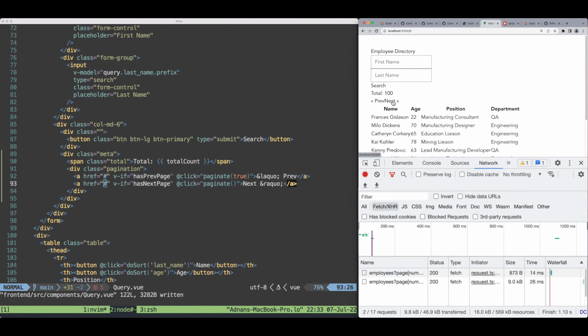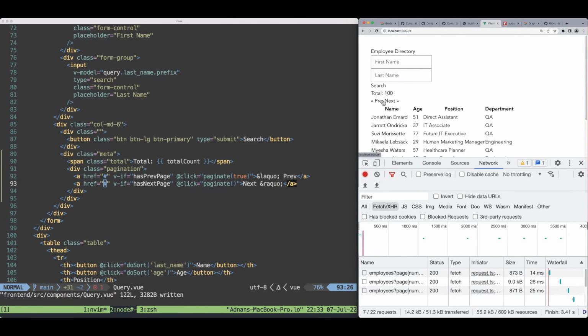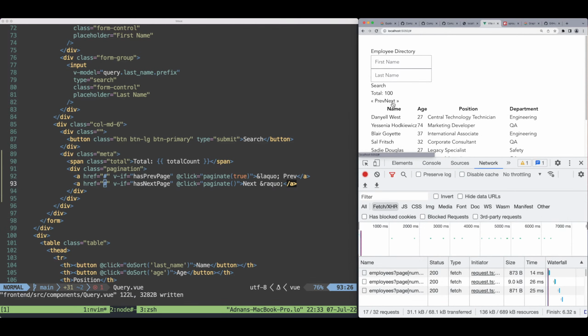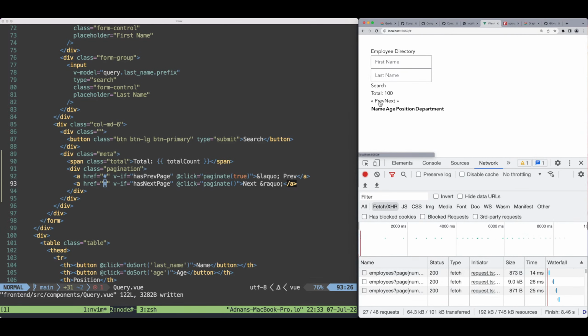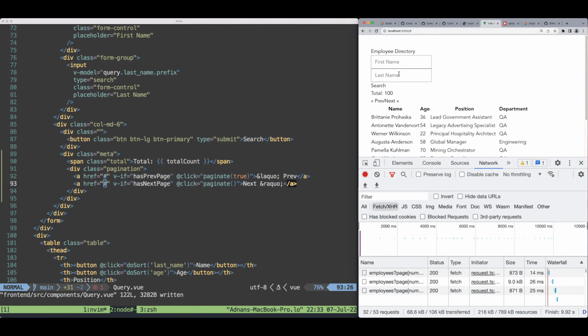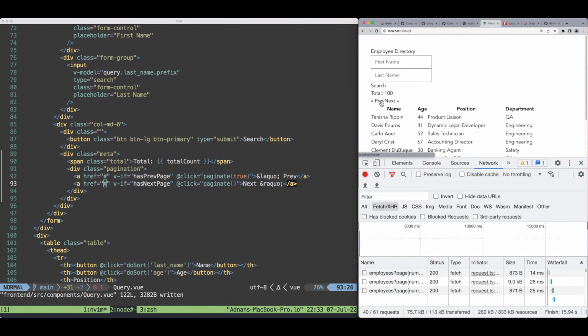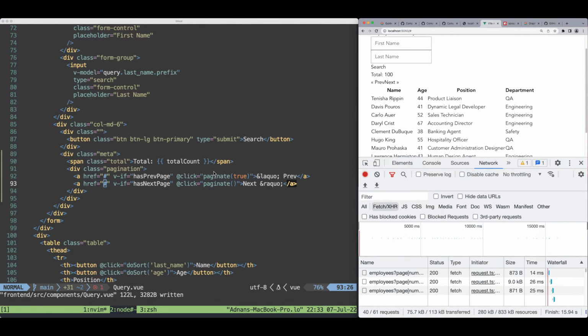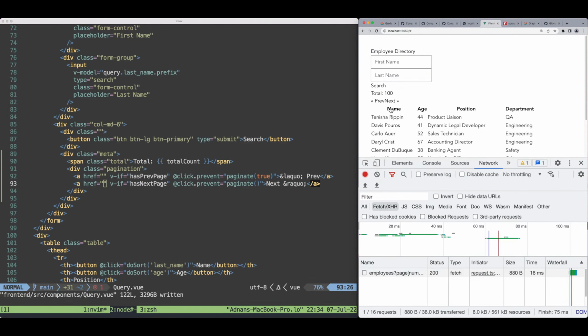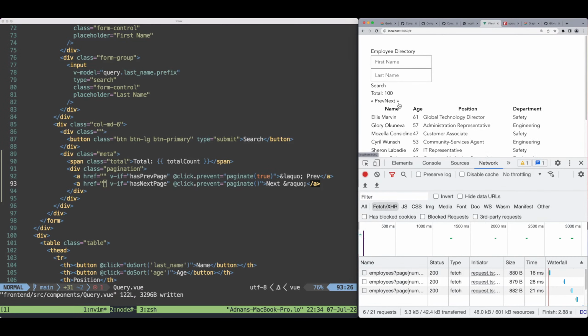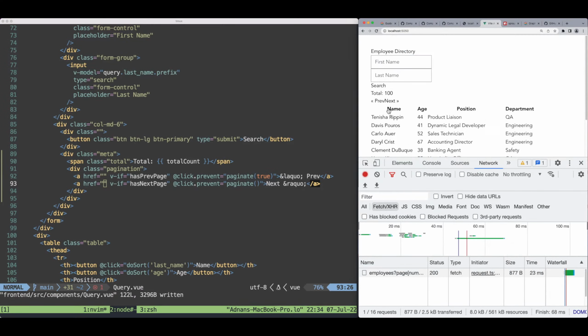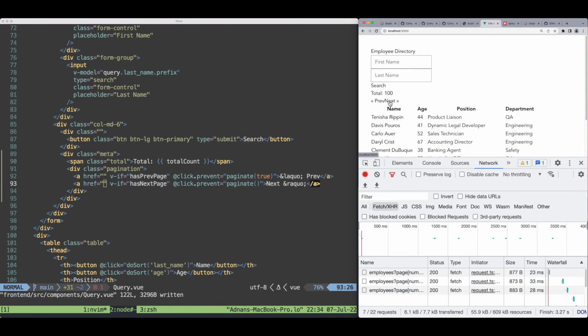So I think I can make it not really refresh by pretending that there's some anchor somewhere on the page that this should go to. I think I should also be able to do click.prevent, very similar to what we did in the form. And now if I just have this, that also works fine. So if I get rid of this, refresh, and this works great.